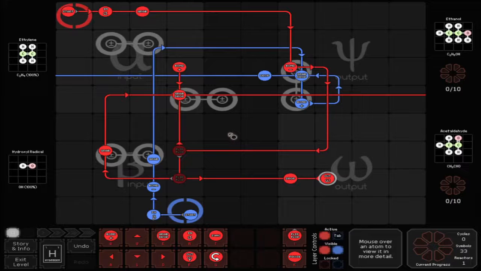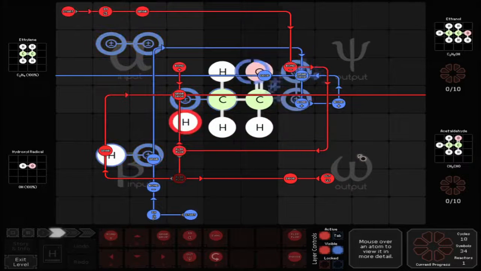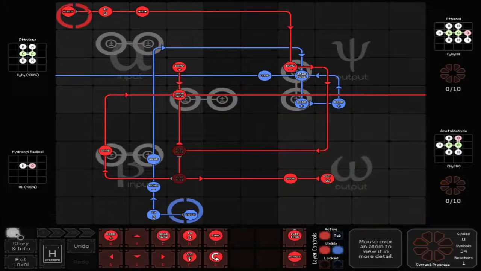I am a little bit worried that blue is going to be too far ahead because of all this backtracking red has to do. I also realized that I need to add a second bond plus command up here. So, let me think. Alright. So it does make acetaldehyde, but blue is definitely going to come back around to his start way before red does.